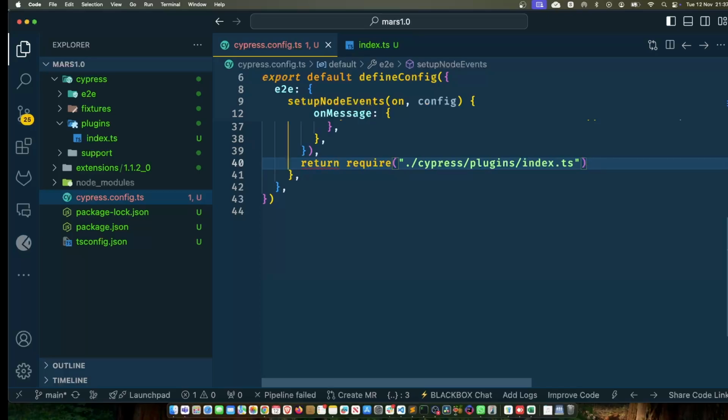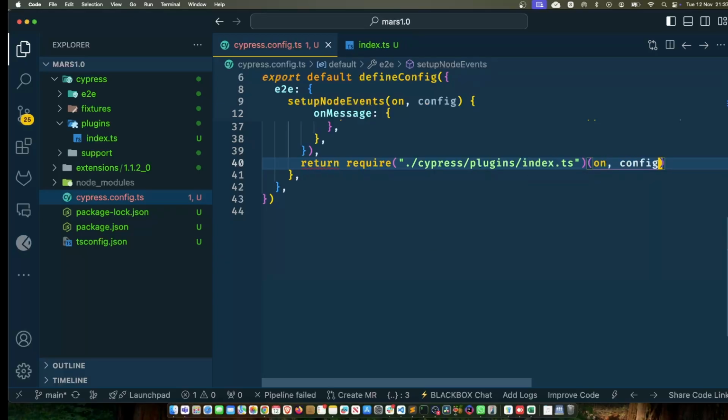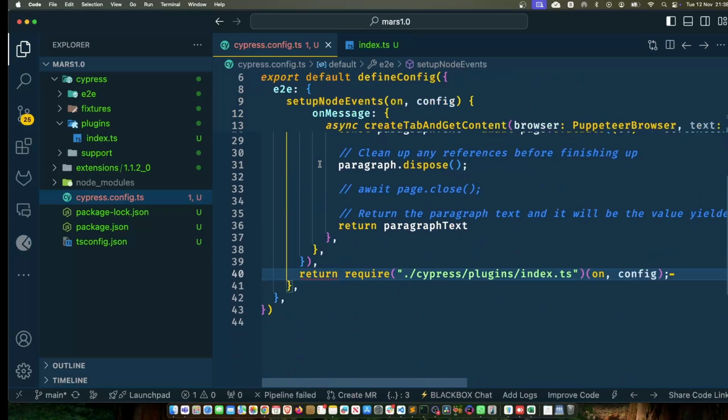And then once I've done this, I'll just pass in the on event, so it can also be referenced there. If you need the config, pass it through as well. So this is what you need to do. Let's see why this is rejecting. It says return this expression expected. Maybe one second, let's find out.